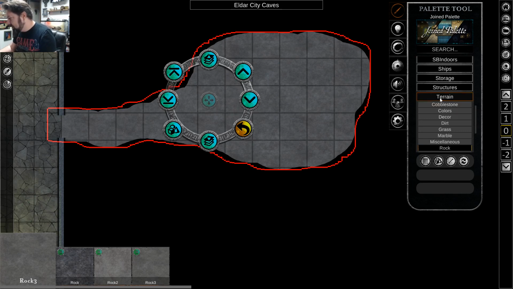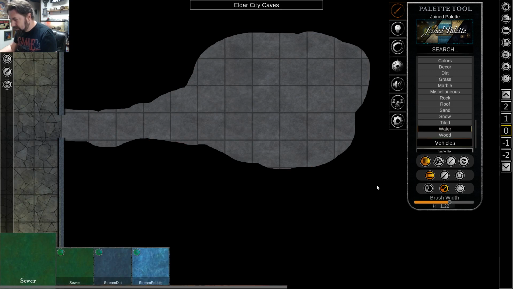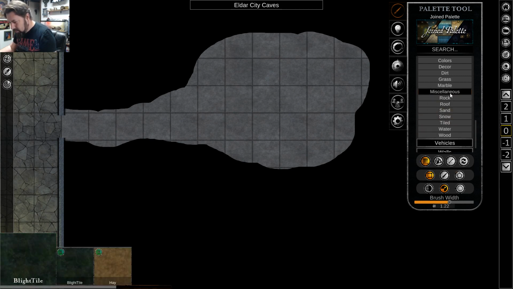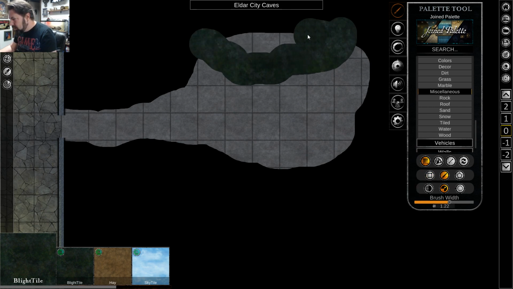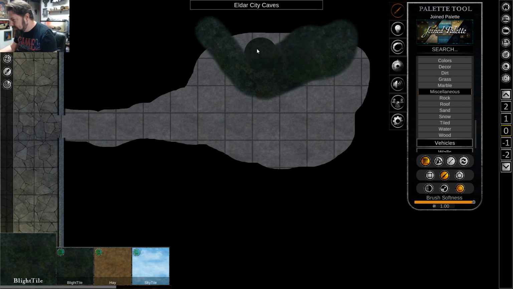And then I know also that I want some water in here, and you click on this, they've got a lot of cool water, sewer water, dirty stream and stuff, but I think the one I want is, yes, this is my favorite dungeon water, which is a blight tile. I'm going to go to brush placement again. We're going to just paint in some water. Oh, actually Control Z. The water, I like to give it a nice soft edge. So do that. So that way it looks sort of like the water's fading up into the cavern.